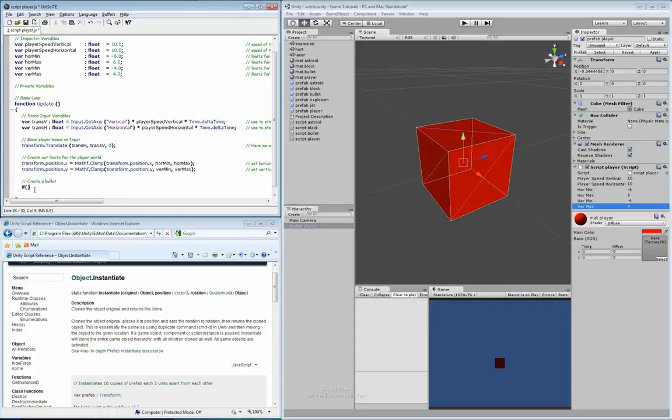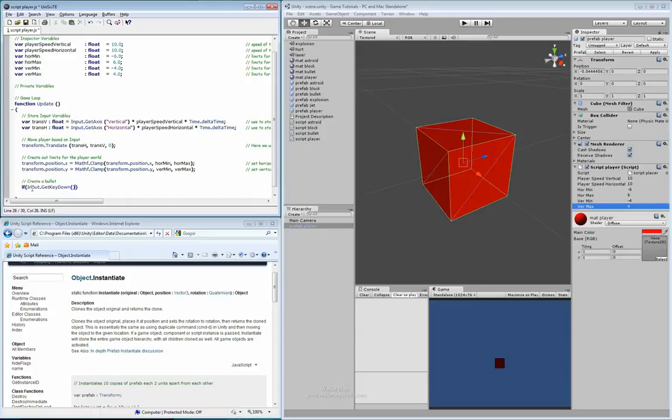If you're unfamiliar with some of this, you can always just go in and just create the object. And if you were to put it outside of a conditional, it would just constantly create lots and lots of bullets. What we want to do is have that check first. So here we're going to say if Input.GetKeyDown, so we're checking for the key down, and what key do we want to use?